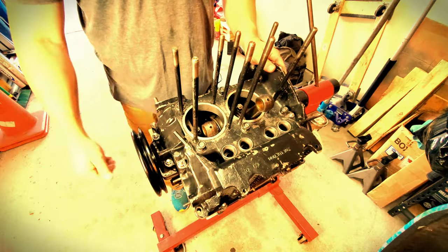So we're having some wonderful weather, as you can see, but is that going to stop us from moving forward with this video? No, absolutely not. And what do we got going on? Well, a few things have come up since the last video on the 40 horsepower engine. When I put the two case halves together and did the dry fit, I was able to turn the crank pretty fast without any kind of restrictions. But when I slowed it down and turned the crank, I found it kind of hanging up in certain spots.